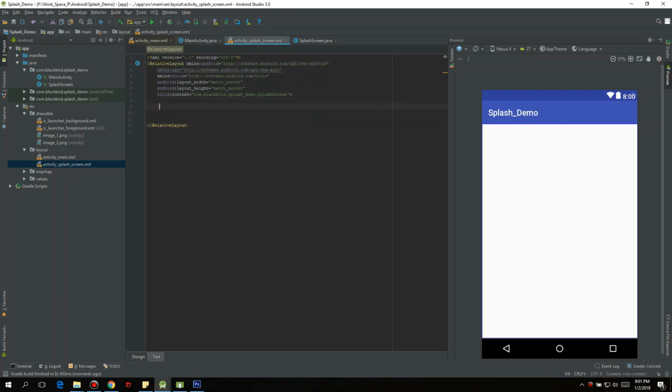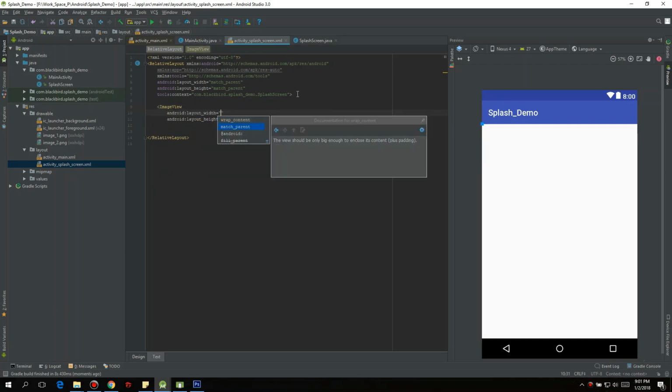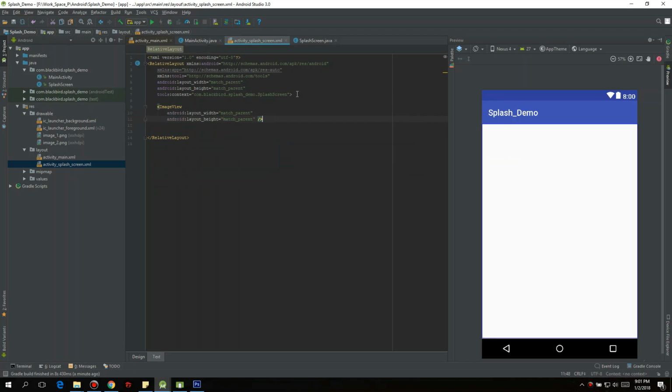And take 3 image views, image view match parent. As my images have different resolutions, you might need different parameters to set your images inside of the activity. So give our image views some id equal to image_1, and we need to set our image with the image view.